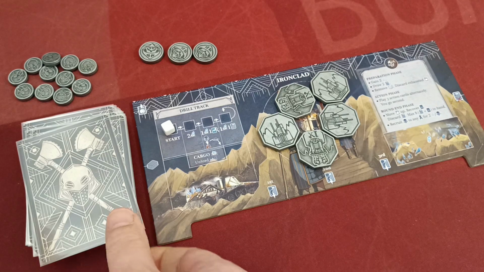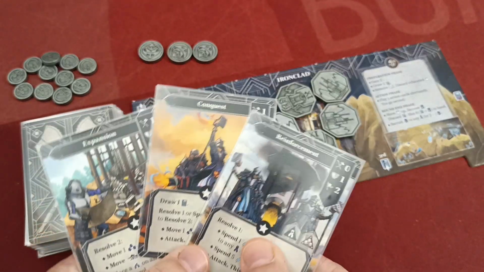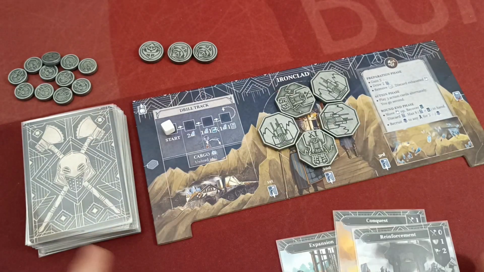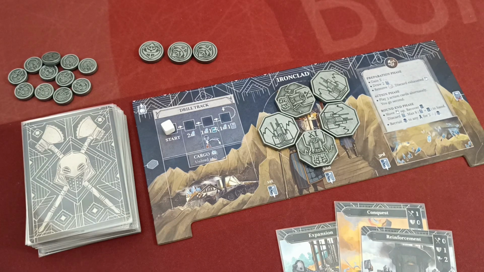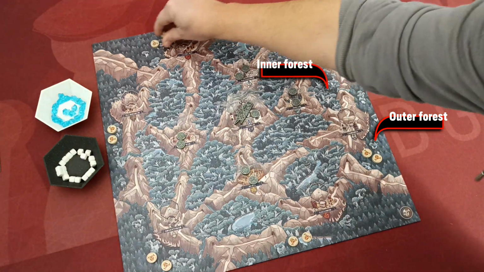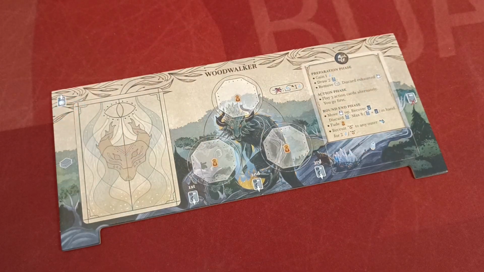Finally, you search for the faction's special cards to find and separate the 3 base cards depicting a star, and then you shuffle the remaining cards and place them in a face-down stack next to the board. Woodwalkers start the game with 2 of their fighters on each of the outer forests. You then place the personal board in front of the player, again on the correct side.